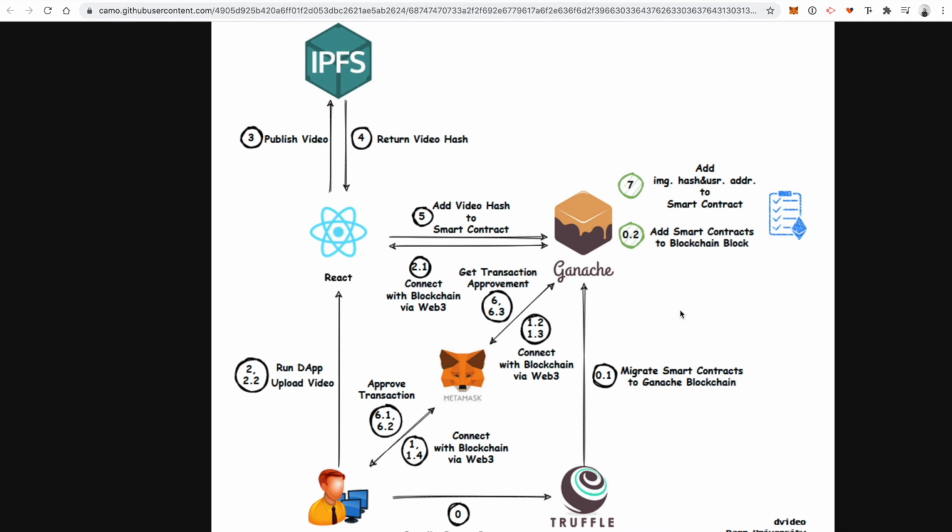So this might look kind of complicated, and you can pause the video at this point to, you know, study this diagram, but all of this will be much more clear once we build the application. And then I recommend going back and looking at this diagram once you've finished the project to get a higher level understanding.